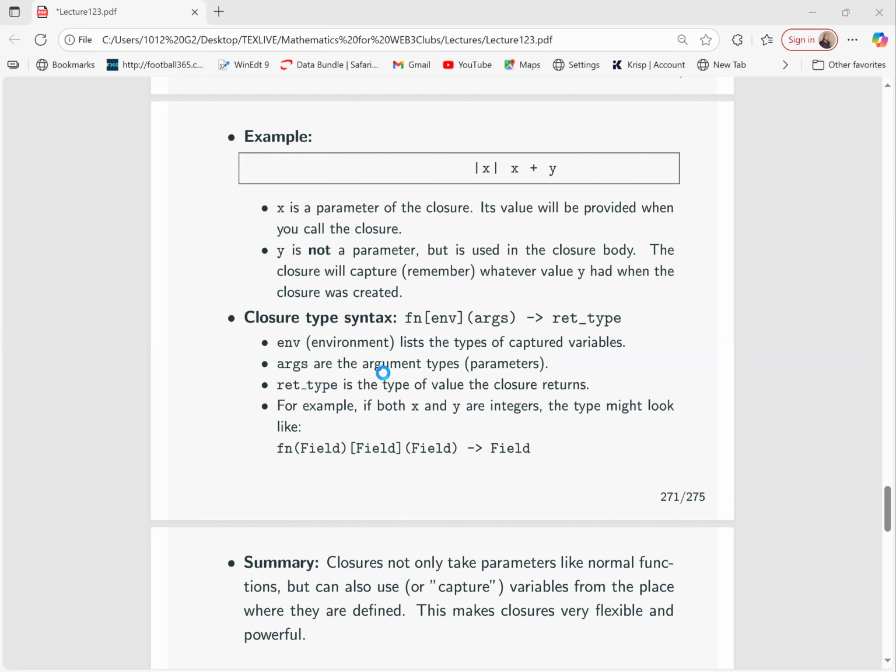Args are argument types, or what we call parameters.